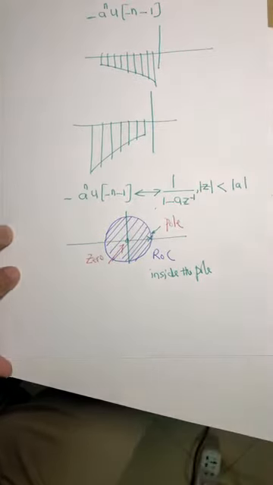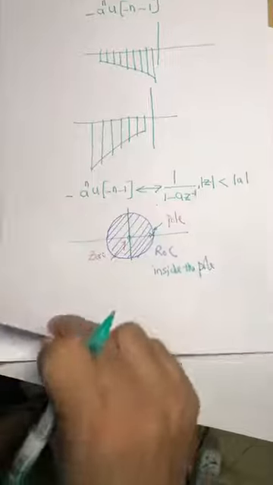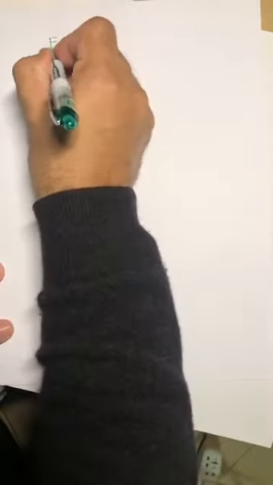So let's do an example to find out a little more about this, but just keep the motivation in your mind. That real motivation is learning about the stability of the system. Until this point, we have no clue how it is going to tell us about the stability of the system. So, example. If you have any question, please ask. So, how do you determine the region of convergence for a left-hand side sequence? I've told you that for a left-hand side sequence, the region of convergence is inside the pole.